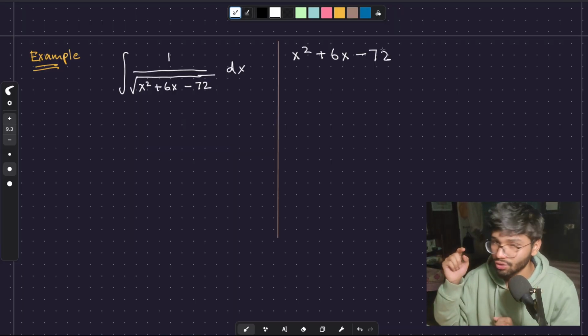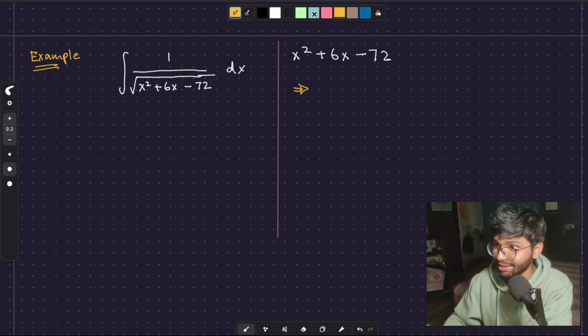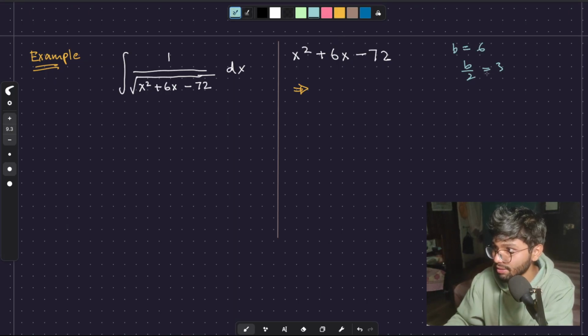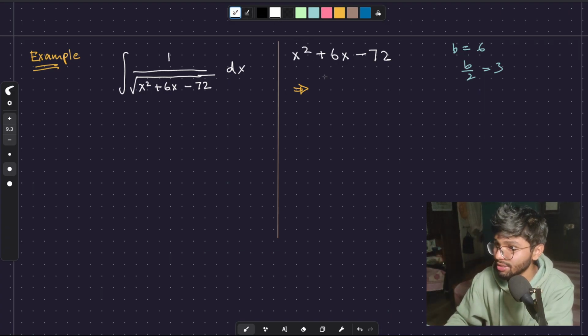Okay, so let us try doing it here again. It's just muscle memory now. So what is b? b is 6, so b by 2 will be 3, and we're supposed to square it and add it and subtract it. All right, too many steps. Let me write it out. So this is minus 3 squared, and again we have, sorry, this should be addition. Great, and minus 3 squared.